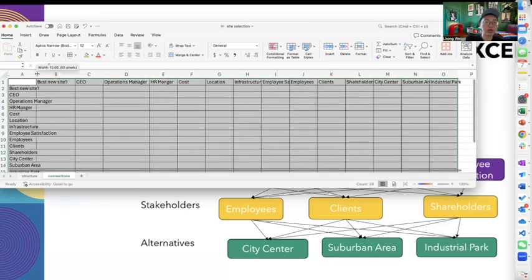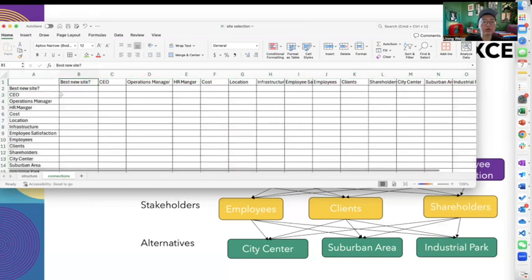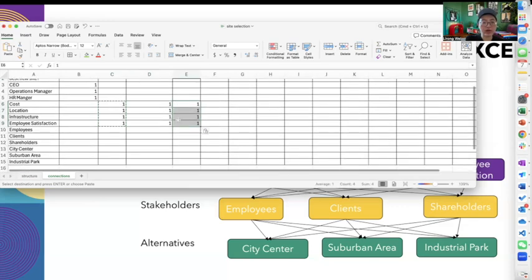We'll take all the nodes on top as from nodes. From best new site, the goal, we connect to all the decision makers. I'll put a 1, 1, 1 here. And from the decision makers, each decision maker connects to all the criteria, so I'll put 1, 1, 1 here. It's the same connection for all the decision makers, so I'll copy it.